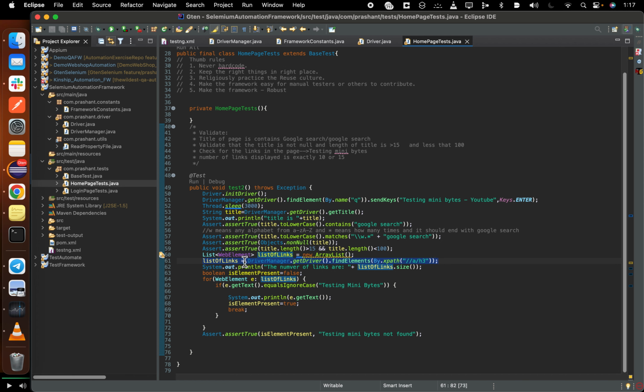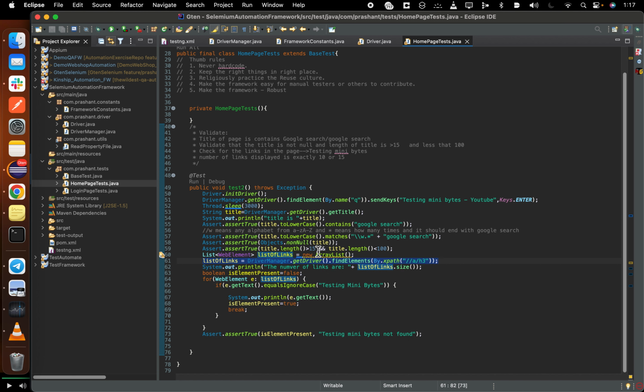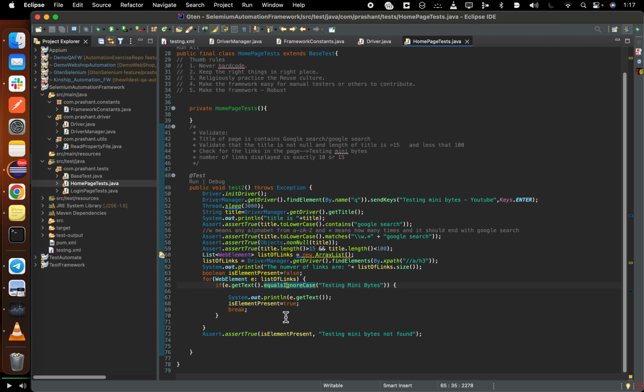Yeah, so this is it. And then we are also asserting that the length of the title is greater than 15 and less than 100. So .length() function is used in case of strings, .size() function is used in case of list. So here you can see, I have not used a normal for loop, we have used an enhanced for loop, so here the i++ and all that is not there.